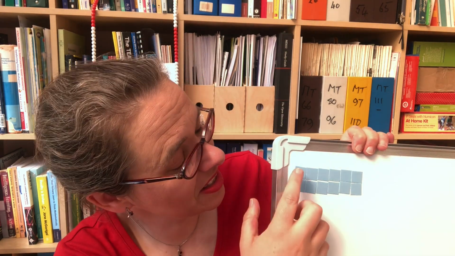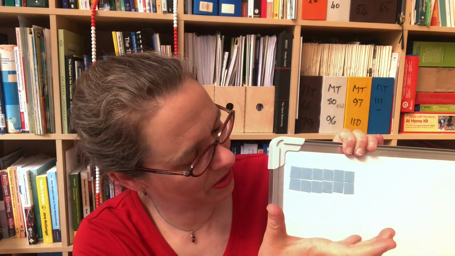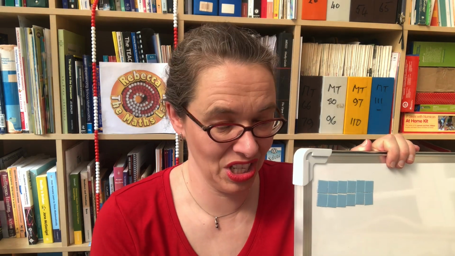And you can start to introduce the vocabulary that factors are the side lengths of rectangles that make up a number. So 2 is a factor of 12 and 6 is a factor of 12. And 2 and 6 are a factor pair because they make a rectangle with 12 squares. Now you're wrapping that language around what the child is doing, but the essence of the challenge is that the children need to build rectangles with 12 squares. So let's see if it's possible to make another one.